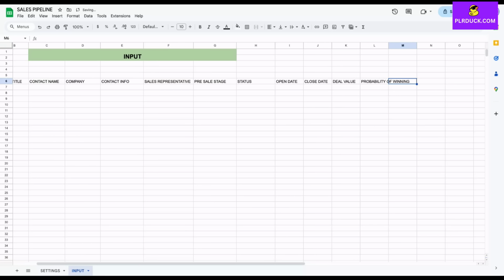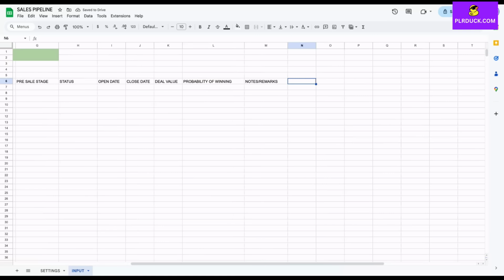Then we can have any notes or remarks. Then we'll have the expected earnings. Then the actual income from that particular sale. Last, I'll have the sales stage.